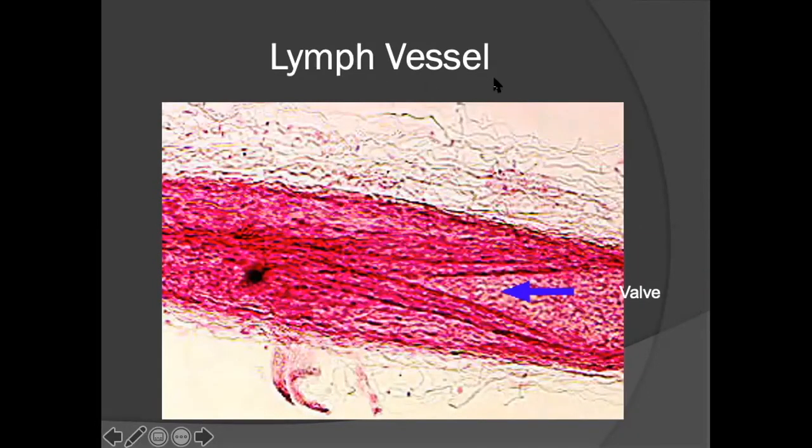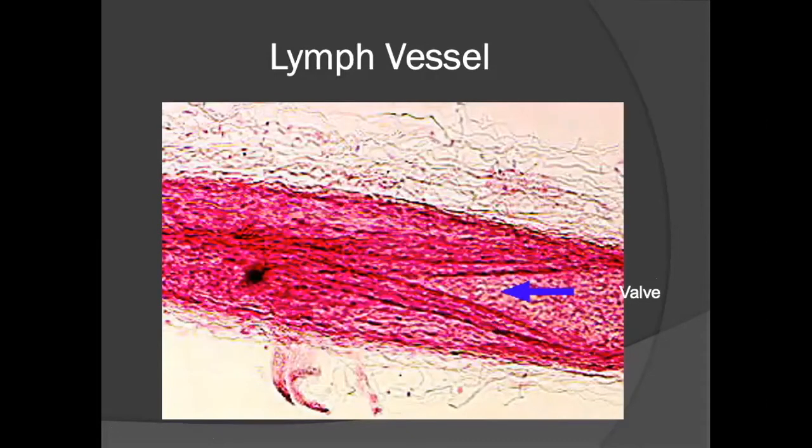I'm not going to ask you for the lymph vessel, so don't put lymph vessel. That'll be wrong. You're going to be asked for the feature here. That's the valve. You can put lymph valve, or you can just put valve. Either one's okay. A lot of people are putting this. I don't know why. Don't do it. It's going to be wrong. Just put valve. Even if you're not sure, put valve just in case.